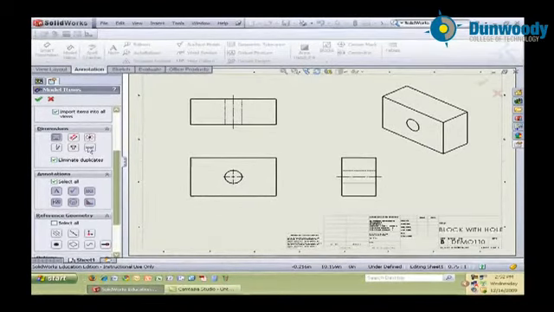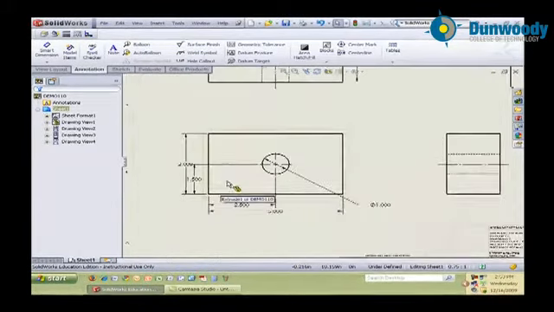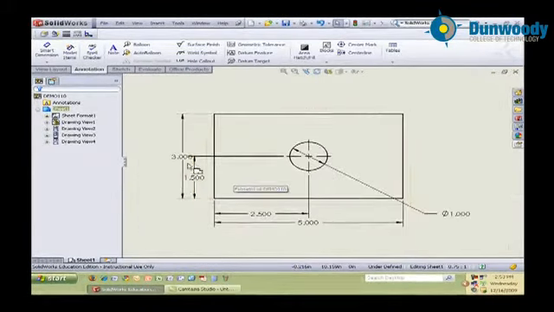And once I've done that, I'm prepared to import the dimensions that I used to create the model into my drawing. And if I was careful when I created the model and put the dimensions in the right location, that should make putting them into the drawing very simple. So I'm going to click on the green check mark. The dimensions that I used to create the drawing are popped in. You can see there's some overlap, so I'm going to clean that up a little bit.